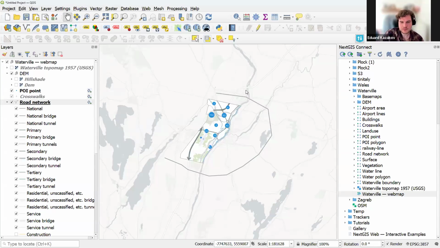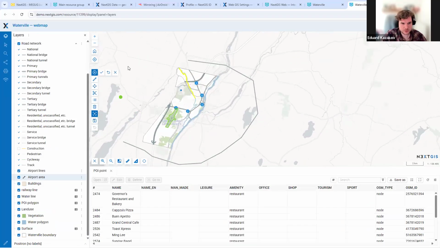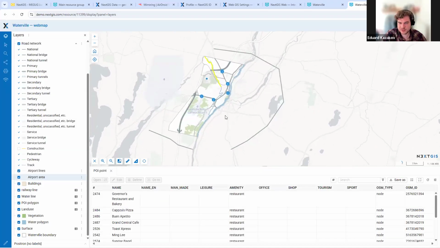Very well. It works on both sides. So let me draw something stupid, for example, a new airport area here, and save changes. I now draw on the web map side, in the web interface.